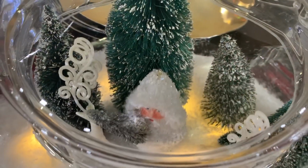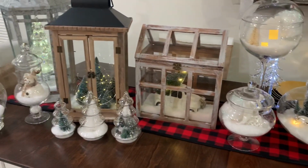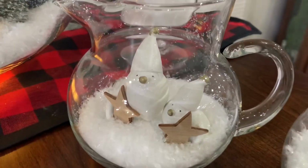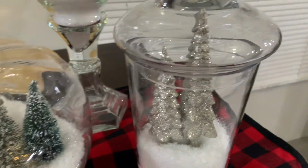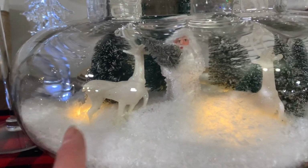Give you guys a close-up of my Christmas village. I think everything looks so beautiful. So we'll start right here with these little trees. Look at how cute this looks. And you guys can use any glass that you guys have. And really, you guys can use anything to decorate it with, because I think it looks so beautiful. I think the snow, and look at the lights. You can see them through the snow, so I think that's really pretty too.